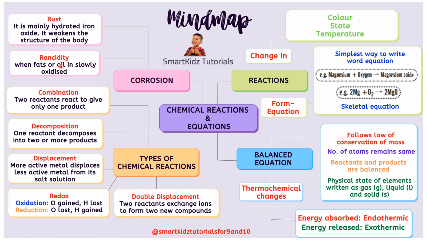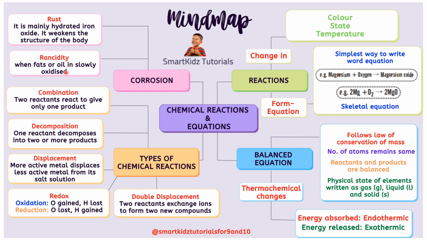There's another application that we come across in this chapter when it comes to oxidation, that is rancidity. That foul smell you may get from food if it goes stale or if it's kept outside. That's because the fats and oils get slowly oxidized. That's when we get the foul smell, the food spoils. This is called rancidity.